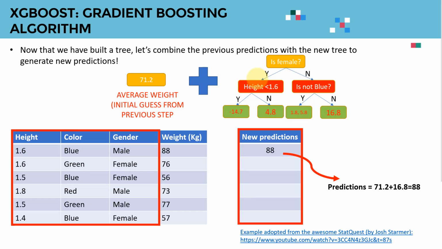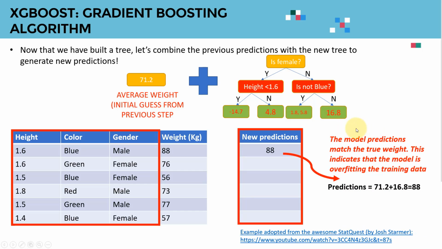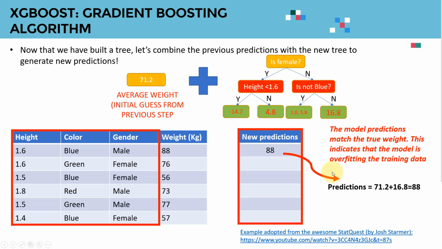So now I have a model that learns exactly the training data and it just fails to generalize. And that's the beauty of the gradient boosting algorithms and XGBoost: what we do is that we try to scale it somehow. So we're going to add some scaling factor in here to scale the predictions.